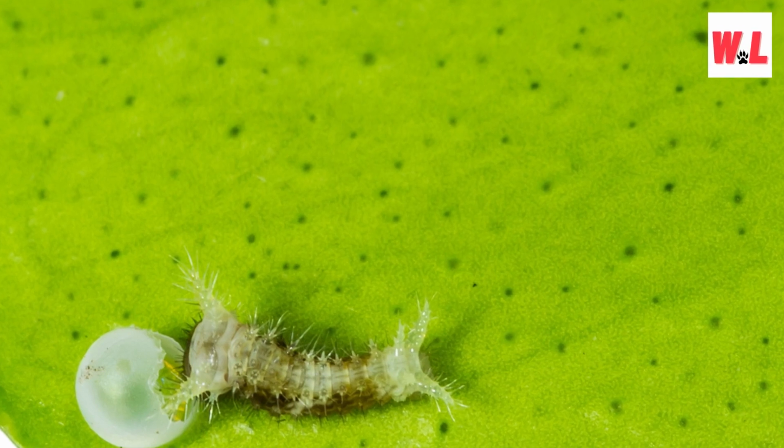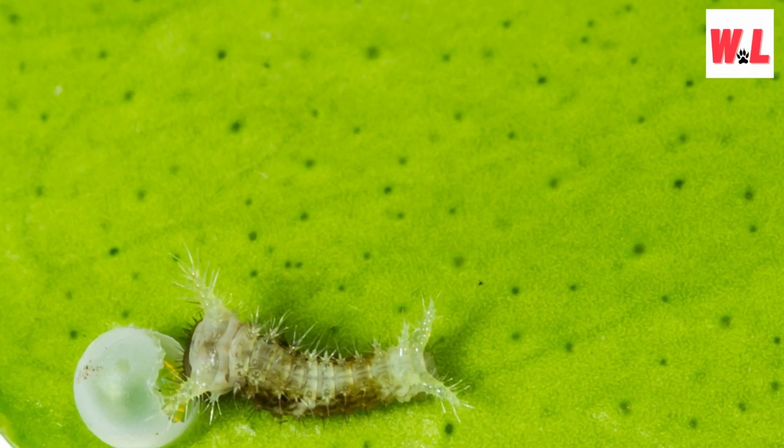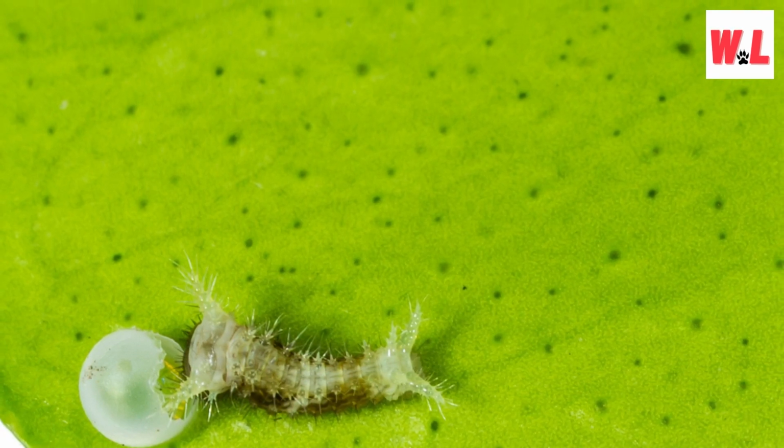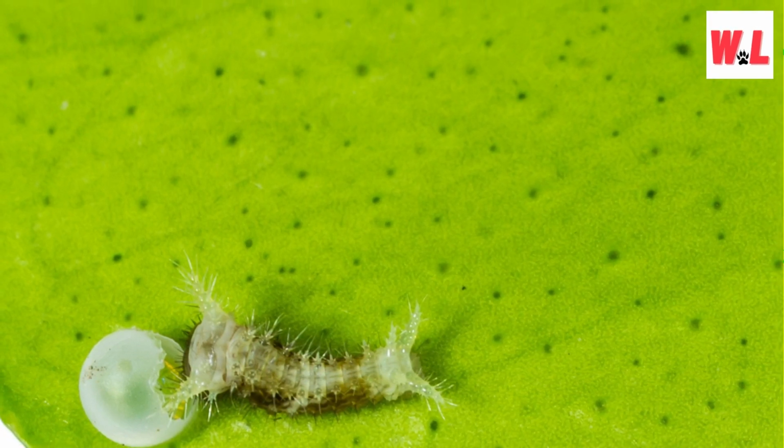After about 3 to 4 days, once the eggs hatch, the first instar larvae emerge. The lime butterfly eggs hatch into first instar larvae, which are around 2 mm long. These tiny creatures are only a few millimeters long and look like little sparsely hairy worms. Just after hatching, the caterpillar immediately starts to consume the eggshell completely. The caterpillar then starts to eat the young leaf that the egg was laid upon.